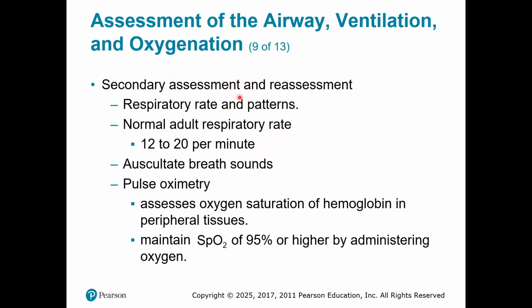Secondary reassessment, just like I talked about, you want to make sure you have 12 to 20 breaths per minute in that adult patient. Need to make sure that you auscultate breath sounds. And then we have the pulse ox, right? The assessment of oxygen saturation of hemoglobin in peripheral tissues.